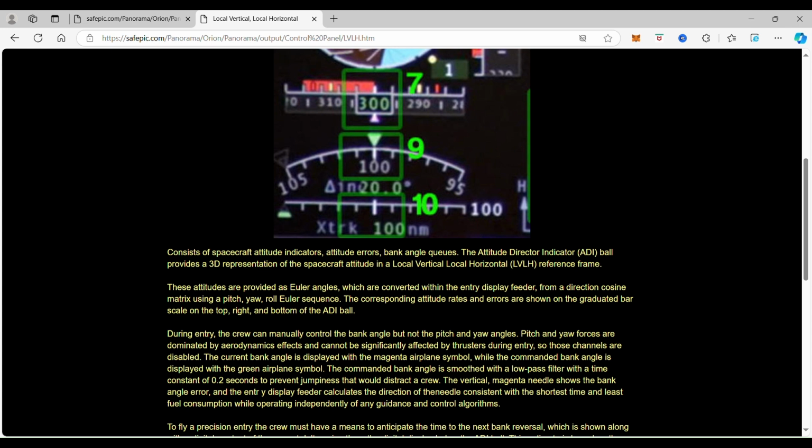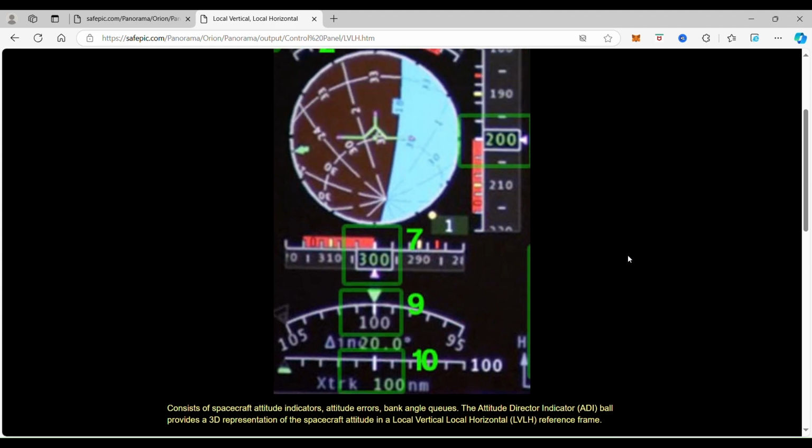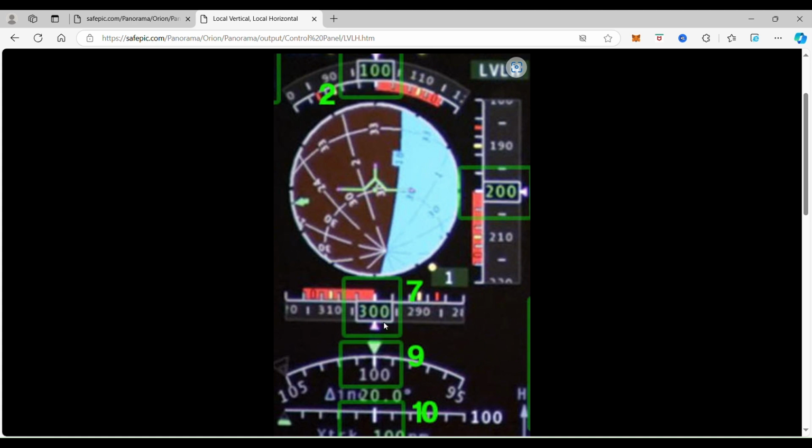The attitude director indicator, the ADI ball, provides a 3D representation of the spacecraft attitude with a local vertical and local horizon reference frame. So what that means is, when you're in space, which way is up? Well, you don't know. So you have a local horizon. That's the horizon that you choose, and you reference that for whatever you want.